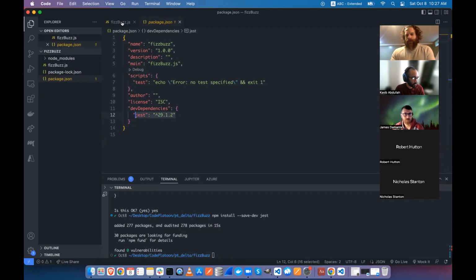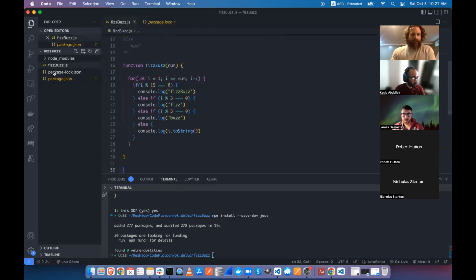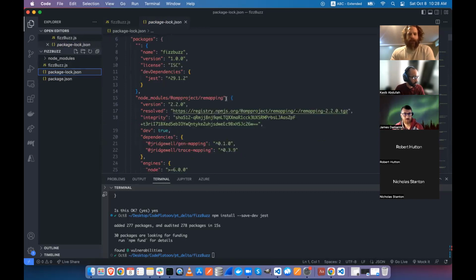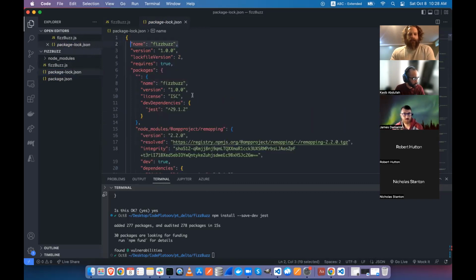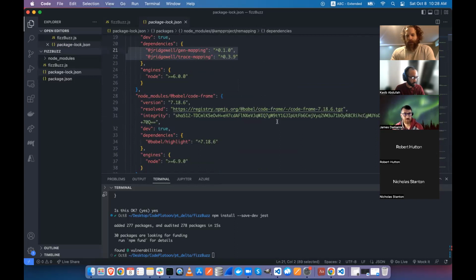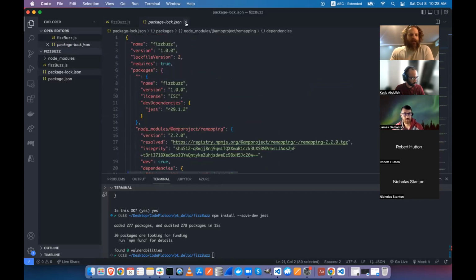So you can get very, very large dependency chains. And this package lock is basically the full and complete accounting of all of the direct and indirect dependencies of your project. We don't need to worry about this, but here's something that it needs. Here's the version, here's the shop. This also has dependencies, and so on and so forth. So you don't need to worry about this, but just to show you.